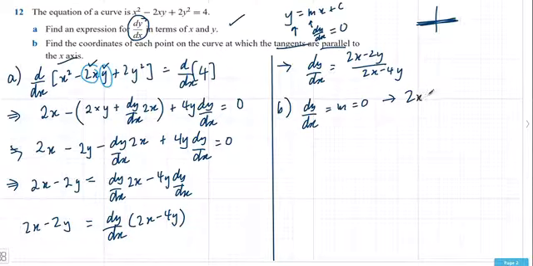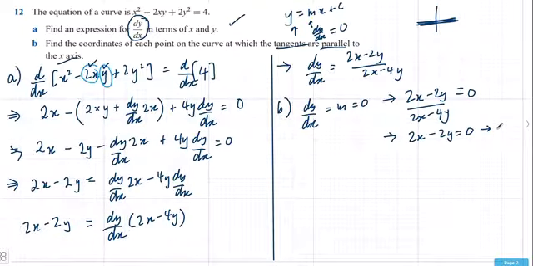When we do that, you get 2x minus 2y on 2x minus 4y equals 0, which implies that 2x minus 2y equals 0. So that means that x equals y. That's weird because we're used to getting a value to put in as m. Because we're getting x equals y, we have to figure out what those values are by putting them into our original function up the top. So I'm going to let all the y's in that function equal x.